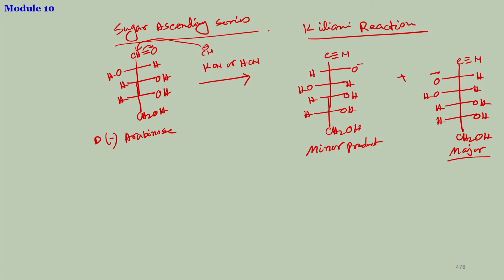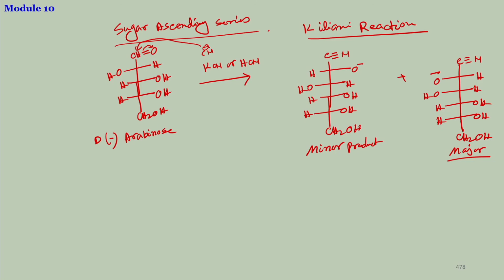This is according to Cram's rule, if you remember. This is a very famous rule for carbonyl compound reactions: which way the incoming nucleophile will come is governed by a rule known as Cram's rule. I will write it here. So, according to Cram's rule, this should be the major product. And obviously, O minus would become an OH.